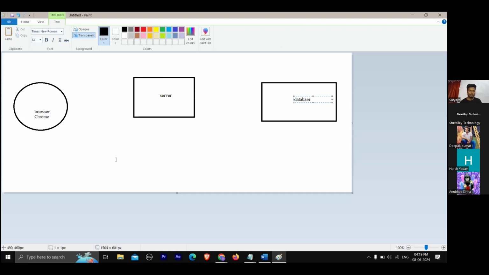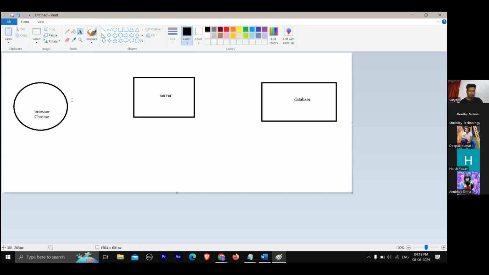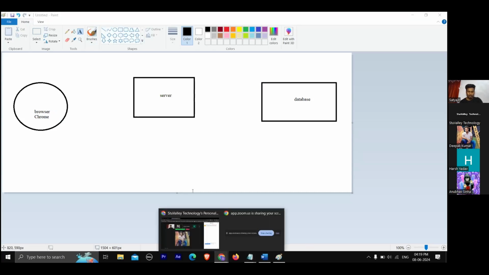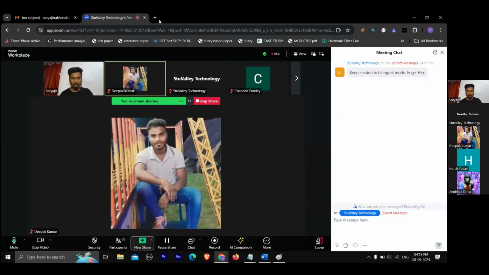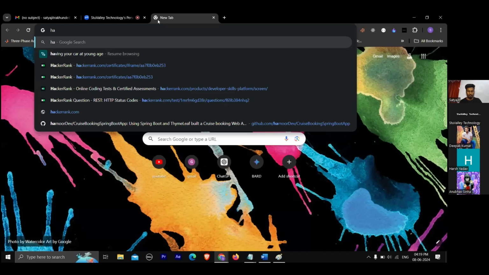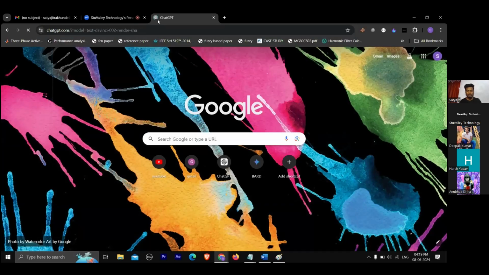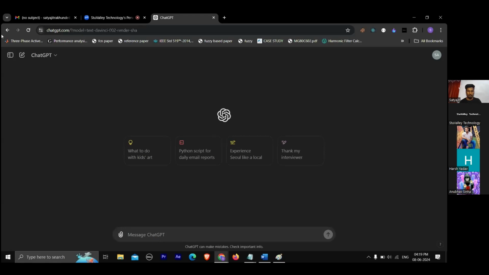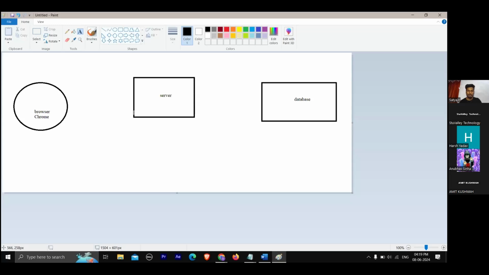So how does a website work? Whenever we go to a website, that is the front end part. Everything you see in the website is the front end. I'll give you an example, ChatGPT, a very trending tool recently that everyone can use. Whatever screen you can see, the screen is visible for you, right? All of these things we call the front end part, and this is made up of React that we are going to use inside the project. For that, a prerequisite is that we should know HTML, CSS, JavaScript.